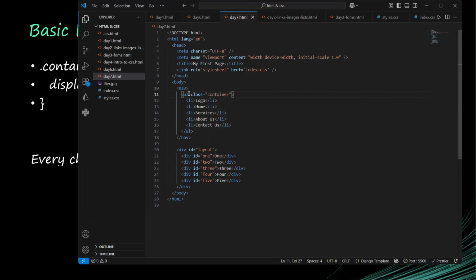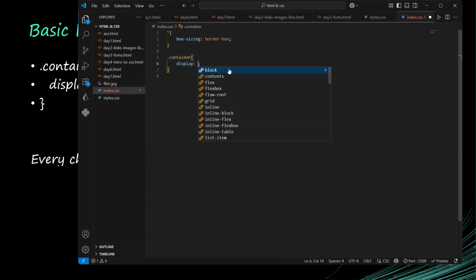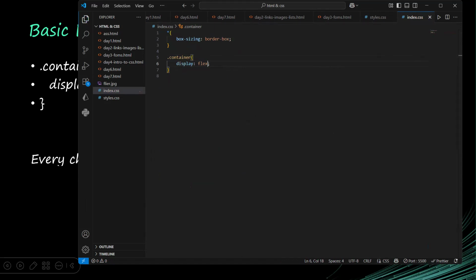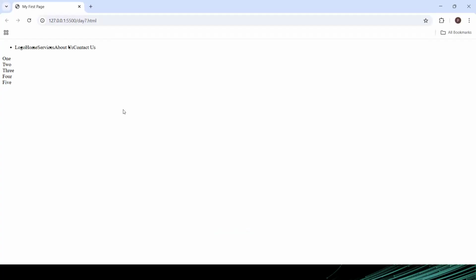Then I'll go to my CSS, my index.css, and create a container class, and I will say display is flex. So I have turned this into a flexbox. If I go to the browser, you can see they have been aligned like this. Look at the way they are now aligned.